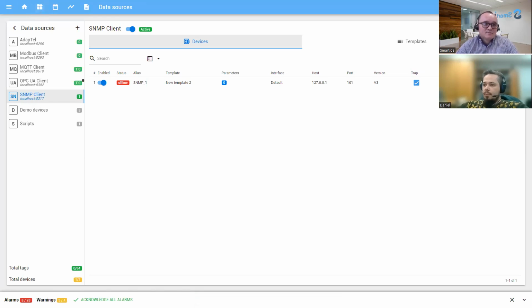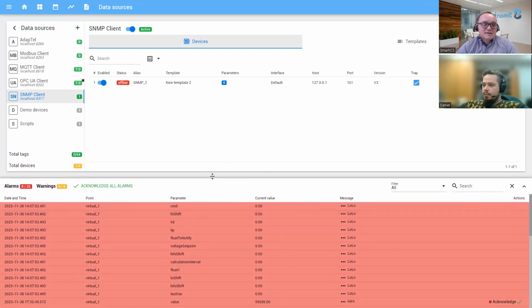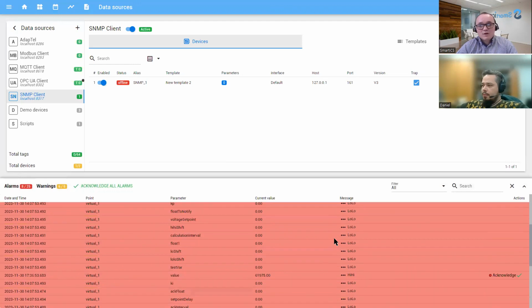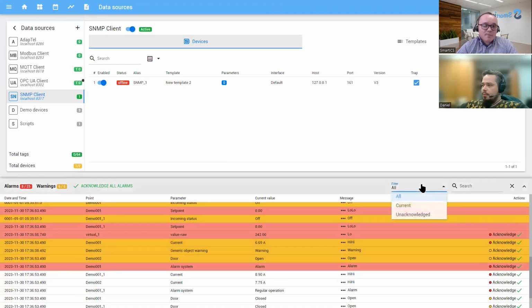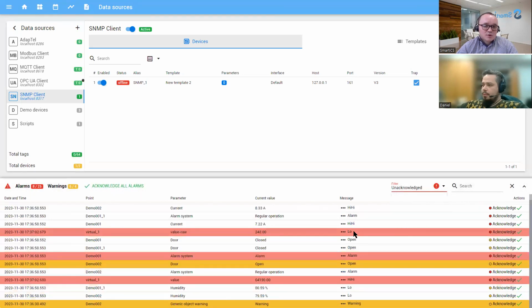Last but not least is a new, fresh operational event log. Now, what you could see on the lower left corner is the alarms and warnings, but also you could see separately the number of current and the number of unacknowledged alarms and warnings, which is useful. If you click on it, you could see that a separate smaller window opens, which you could adjust, and you could see all the alarms. You could scroll down and find whatever you need, or you can use some filters. Here in the filters, you can see all, or the current, or the unacknowledged alarms, which is also quite useful.